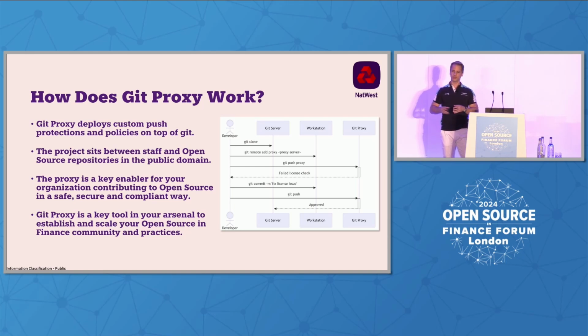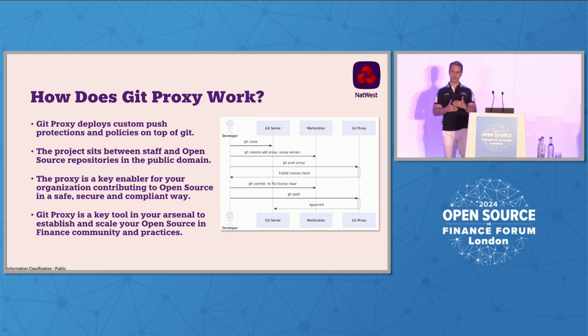So there are three major components in between this kind of sequence events. One of them is the Git server. Imagine it as GitHub, for example. The workstation, imagine it as your local desktop on which you are doing your development, and Git Proxy as the enabler component. So you as a developer first clone that Git repository. All the source code comes down to your machine. And then the trick when you actually enable you to contribute to the remote repository is that you rehook that repository from your local machine into the Git Proxy server.